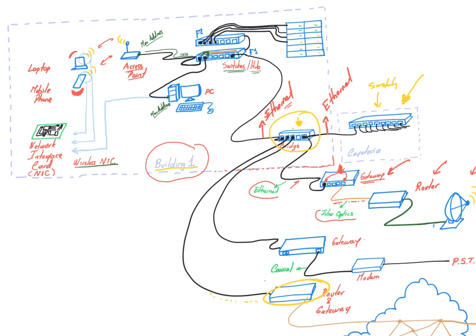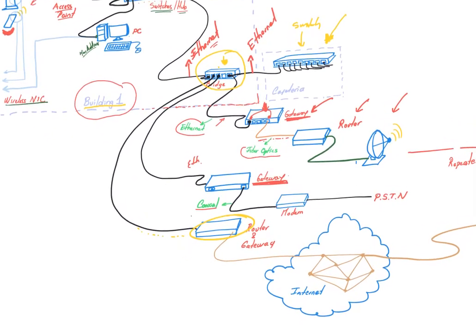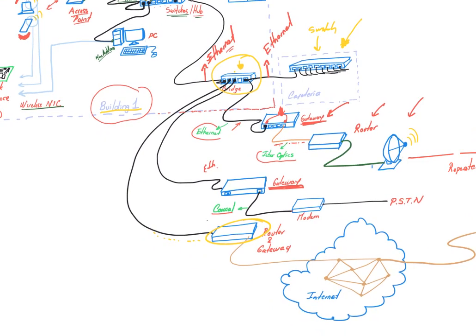Now let's say that I want this laptop to have a different type of connection, and I could tell this computer to send it to this gateway, right? That the default gateway for this device is not going to be the first gateway, but it's going to be this. And this one could be connecting, for example, Ethernet to coaxial. And this coaxial could be connected to a modem that would connect to what is known as the public switch telephone network.